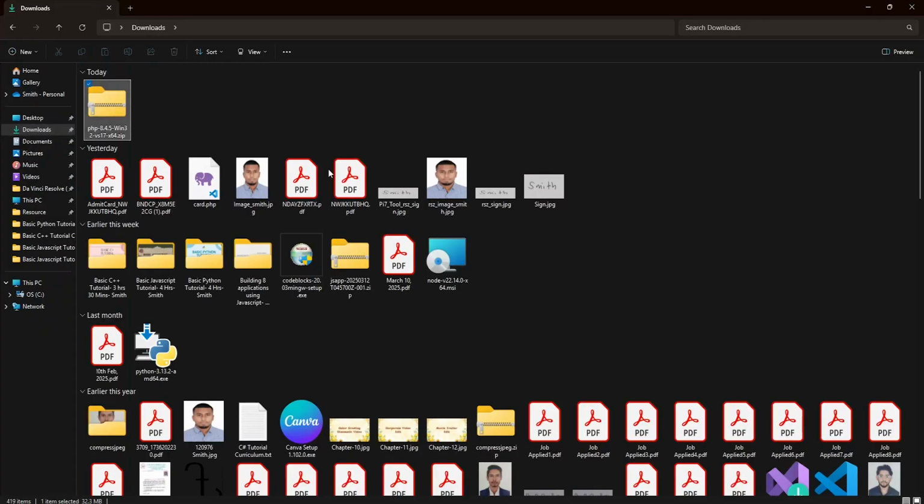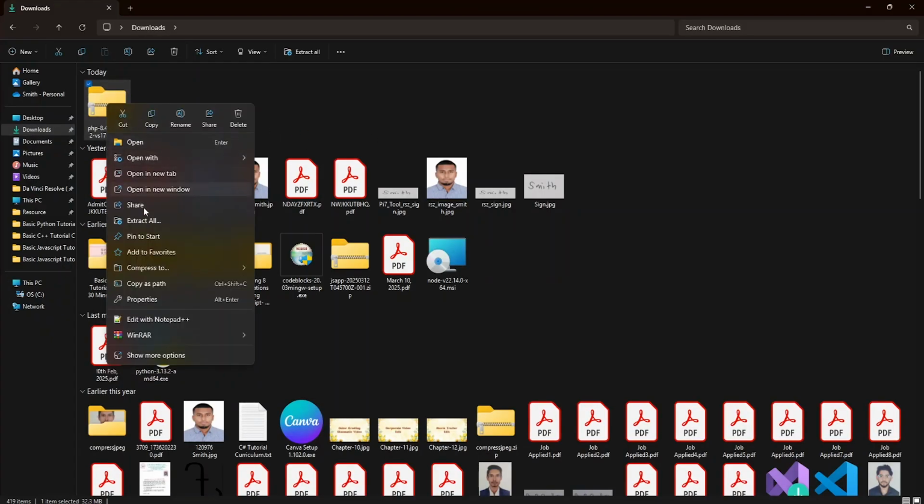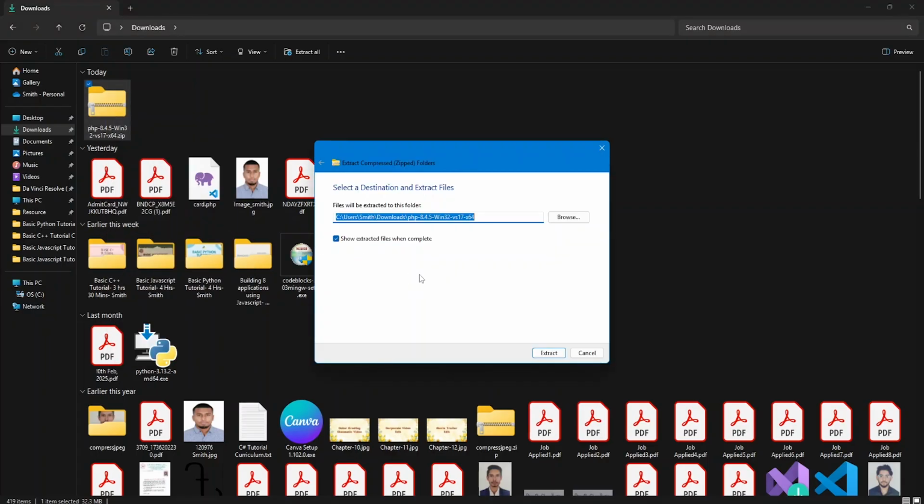And over here, I'm going to extract all of these files, so I'll just click on extract all. But over here, you need to select the folder where you want to extract all these files. For me, I will come here to downloads, and I want to save this inside a folder named PHP. So let's come here, users, underscore, speed, underscore, download.